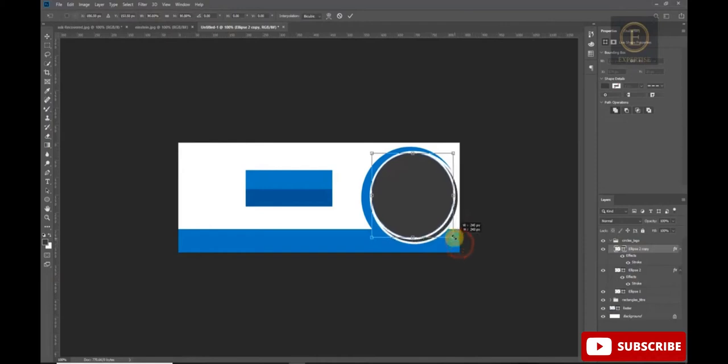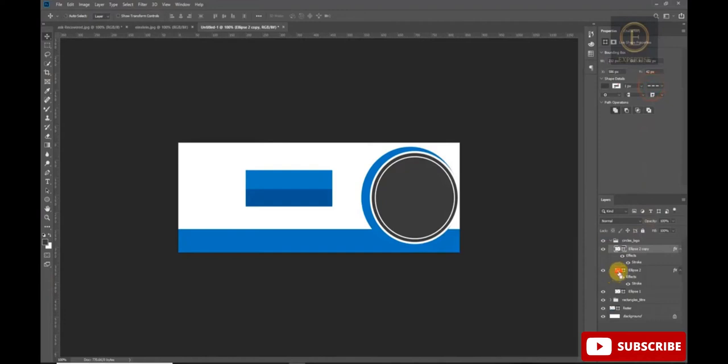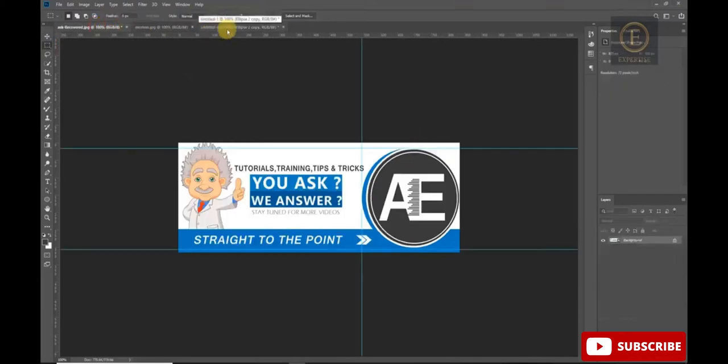I copied the dark circle to create the third one. It should be smaller, so I resized it. Now I will center it. That's fine. It looks similar.